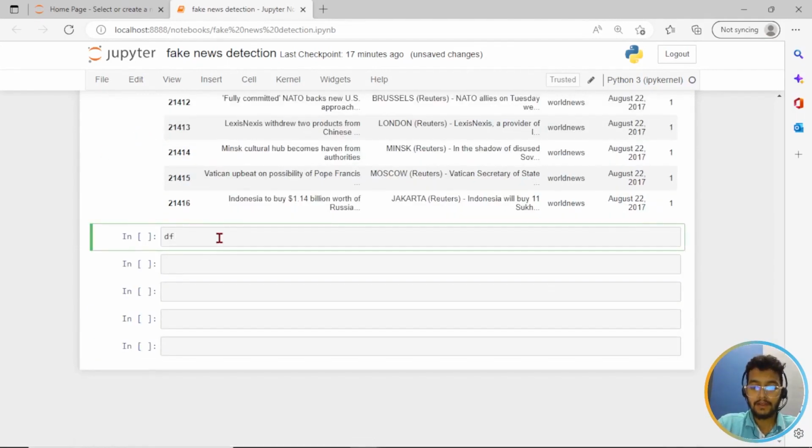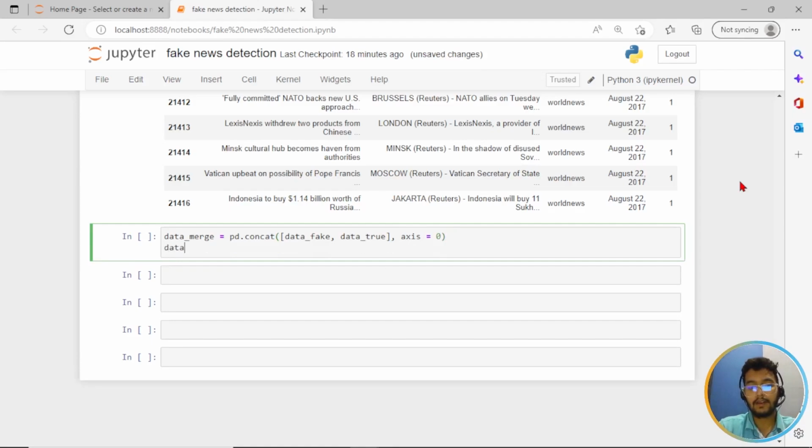So here I will merge. data_merge equals pd.concat. Concat is used for concatenation. data_fake, data_true, comma axis equals 0.